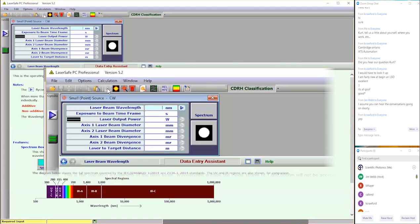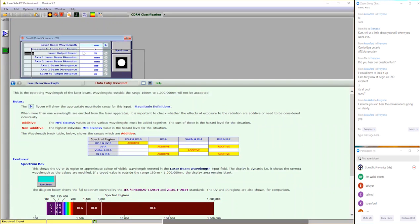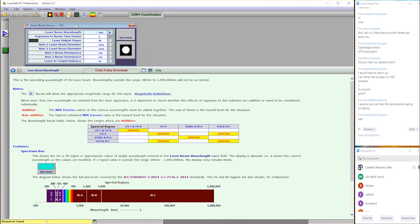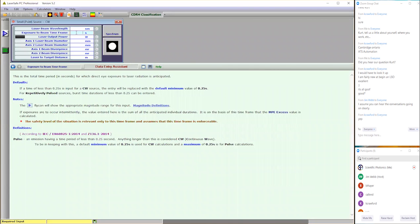Now I'm clicking on this. Come on. There we go. We're up and running. First thing that you see, the assistant has now changed, and the assistant will always track where the window is. Being in remote control, unfortunately, things don't work as quickly as they would. This is not representative of how the software would work on your desktop or laptop. On my end, it seems to be coming through pretty good, so hopefully it's coming through for everybody else. It's being very slow for me, but we assume it's part of the fact that it's on the internet. Yeah, because I'm controlling your screen at present.